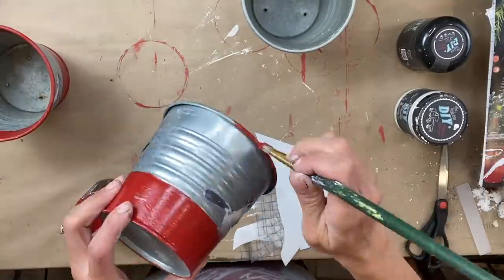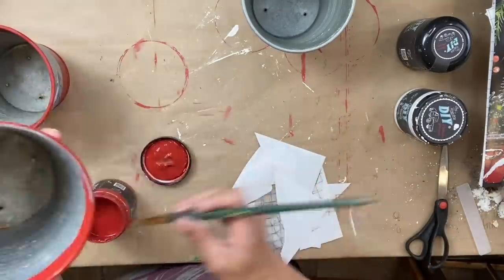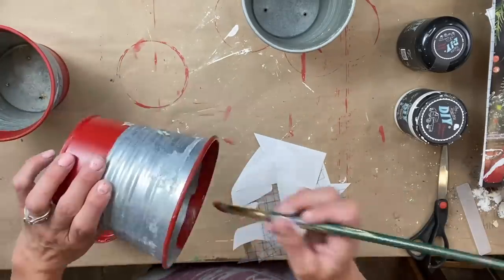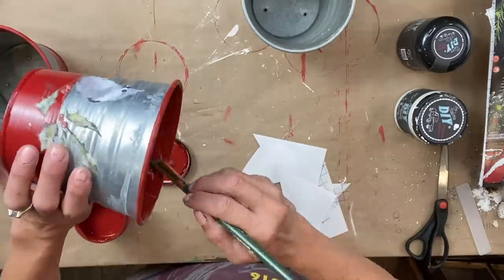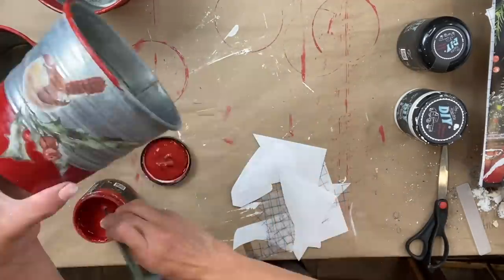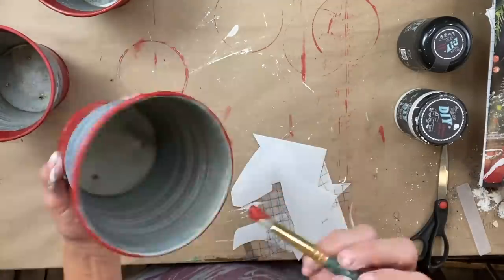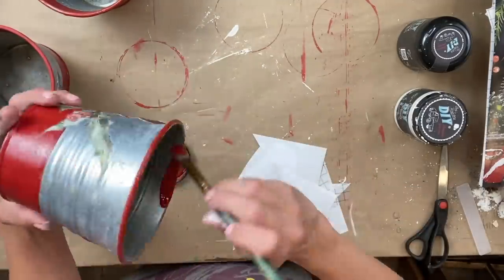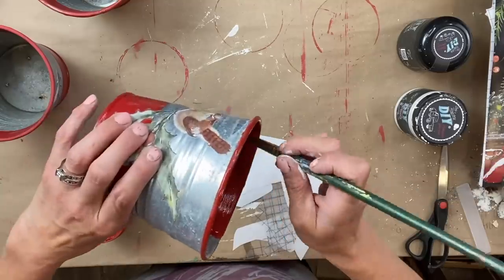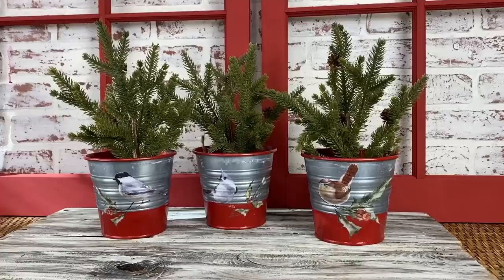Now, after I looked at them, I felt like it needed something. So I decided to add just a little bit of red right around the brim and then right inside. And I think that completely finishes the whole piece off. And if I hadn't mentioned before, I am using Marquee from DIY. And this is by far one of my favorite reds for the holidays.